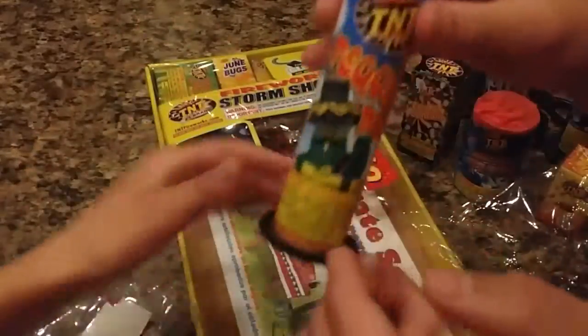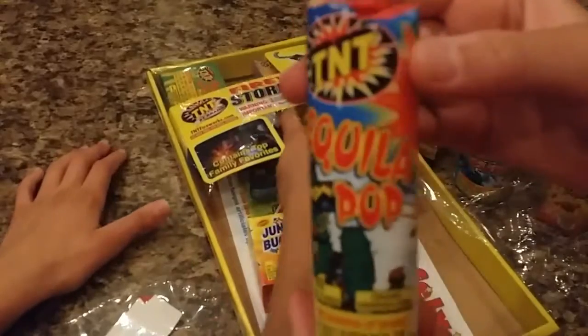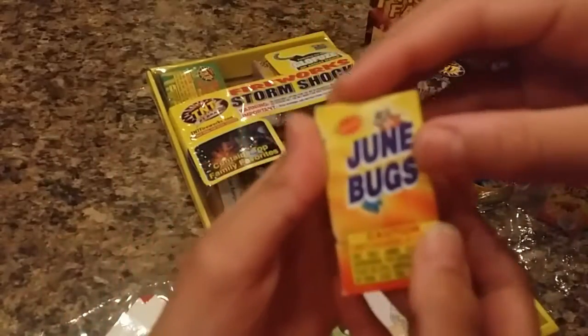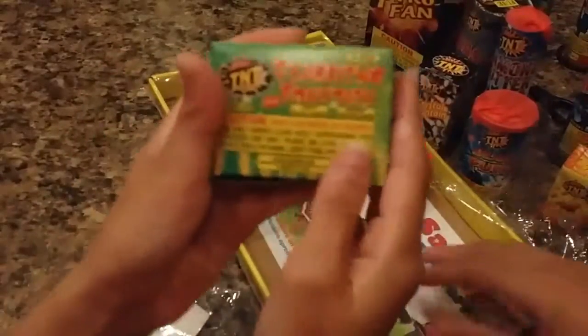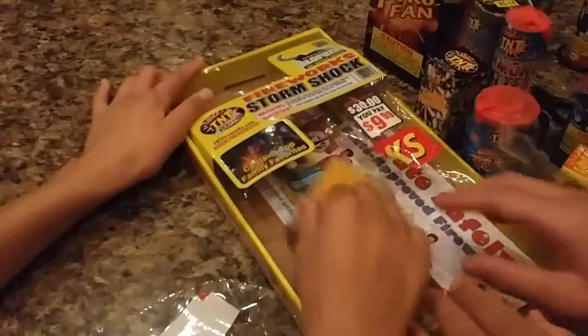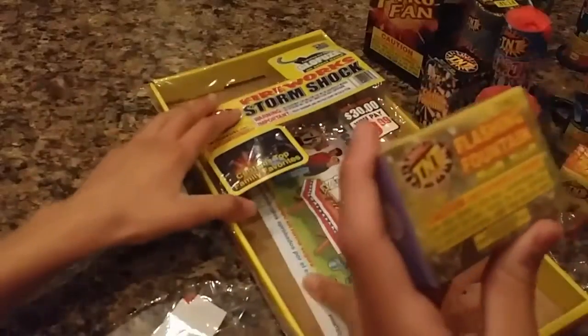Ooh, don't want to jump. No, but this one looks, I have no clue what that says. Tisquilla Pop. And this says June Bugs. Flashing Fountain. Okay. And the last one is Flashing Fountain. Looks like they like that one.